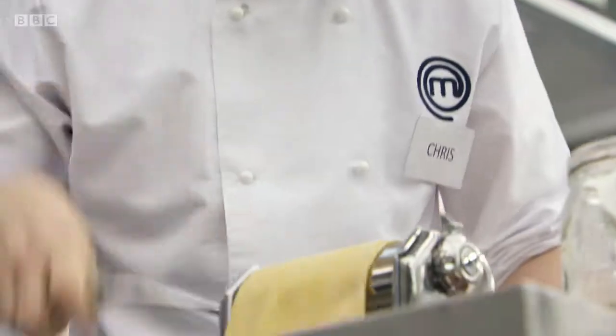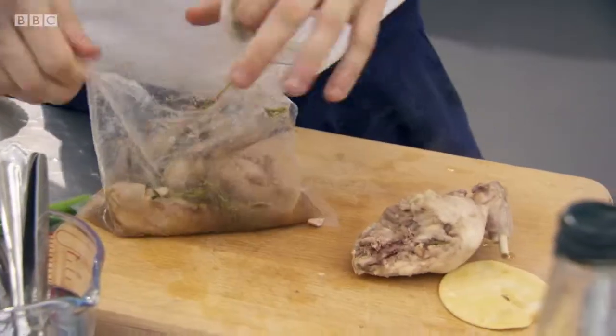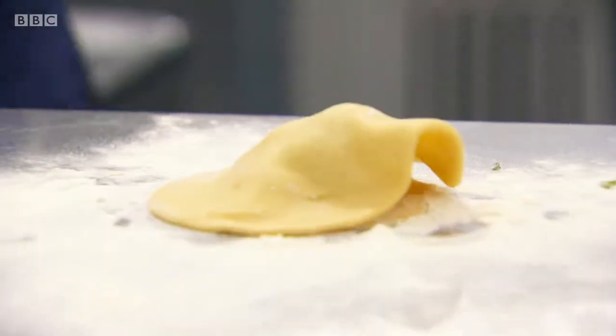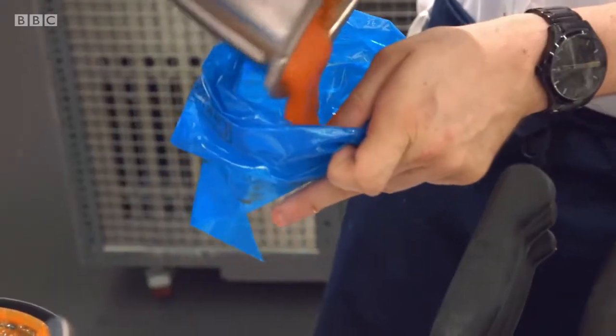Chris has got to get everything on this dish right. He's got ravioli to get right. That chicken mousse has got to be smooth. Those legs as well, and try and get a flavoursome sauce within an hour and 15 minutes. This chef is throwing the kitchen sink at this dish. Wow, I like the bravery, and I hope that Chris can really bring it all together and make it work.